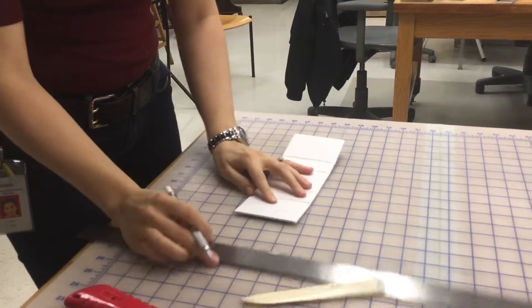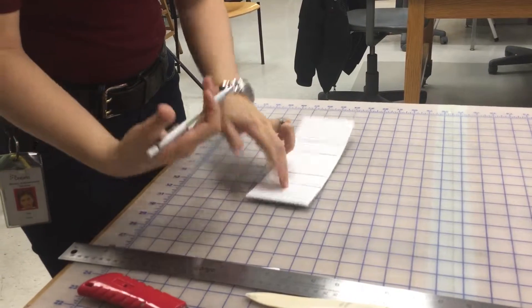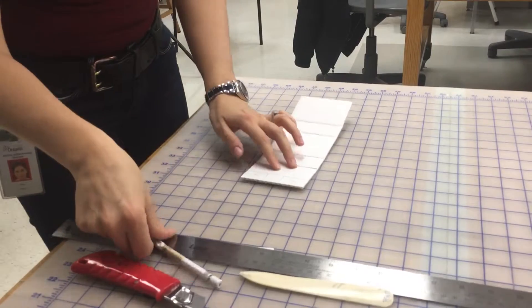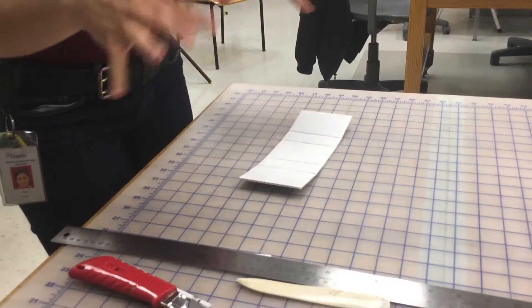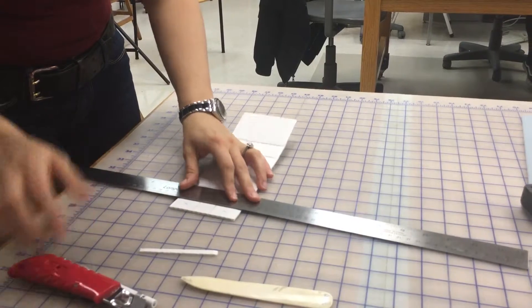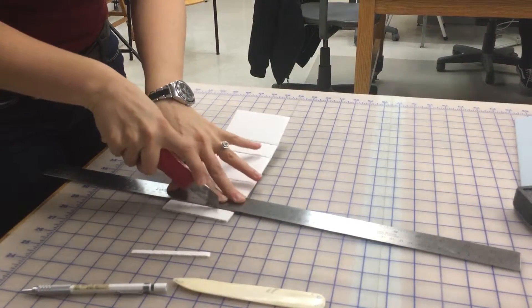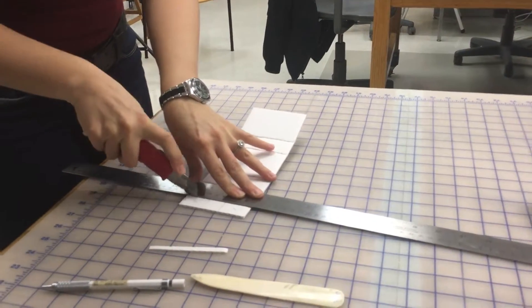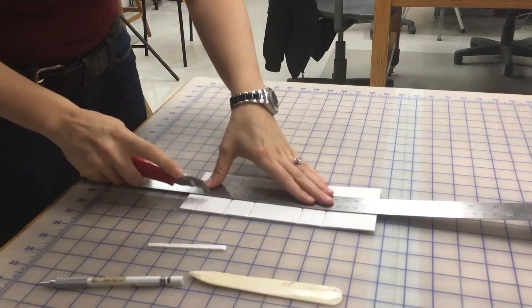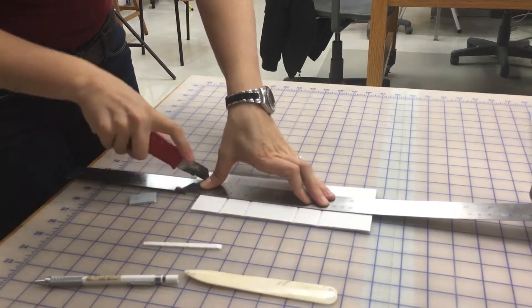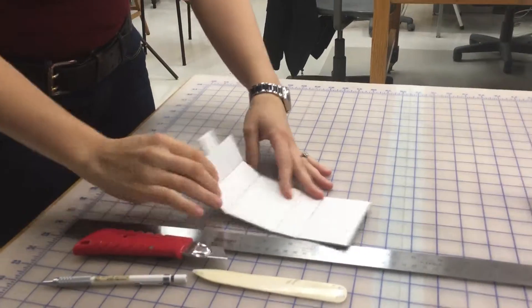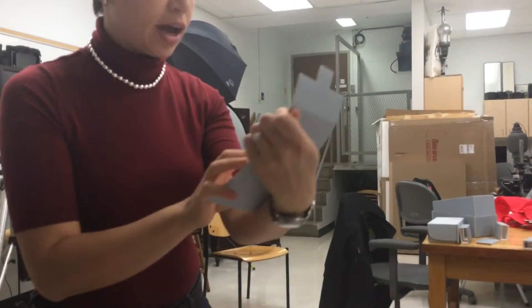So all the pieces that I'm going to throw away so I don't forget to throw them away, I mark a little X on. That's just my practice. You don't have to do it, but it helps when there's lots more things going on. So all I'm going to do next is I'm just going to cut. So again, I want to leave the tab. I'll use this ruler. I could freehand it too. It's a little small. Okay, so now we've made this little tab.